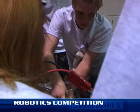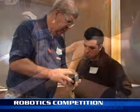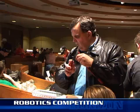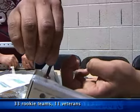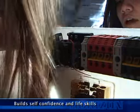One of the most important things that these students will take with them today is how to work in a chaotic environment with someone that they haven't worked with before, possibly one of their classmates, possibly a teacher, or in particular, there are some engineering mentors here that have come with their school. And those engineering mentors are working side by side with these students, and they're going to walk away from this discovering that there is some careers out there that maybe they haven't thought of. A 4-hour challenge that equals a lesson in problem solving for these new robot inventors.